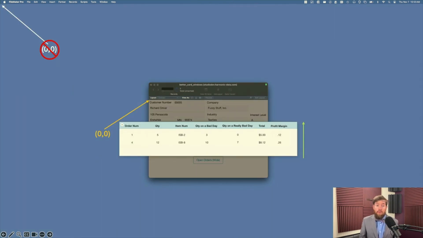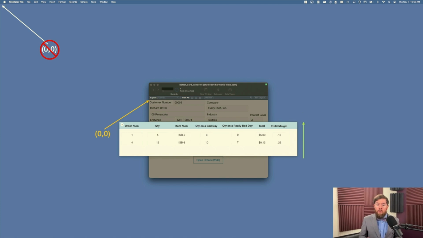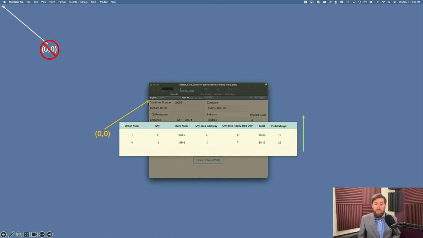Now we're on the second part, moving the child window into place. A few things I want to call out. First, it's already relatively close to where we want it, but we want it just a little bit higher, right in the center of the screen. Then the second thing is to keep in mind going forward, math switches. Our origin point is no longer up here, but in the top left, right here of our parent, which we already figured out the coordinate in the previous slide.